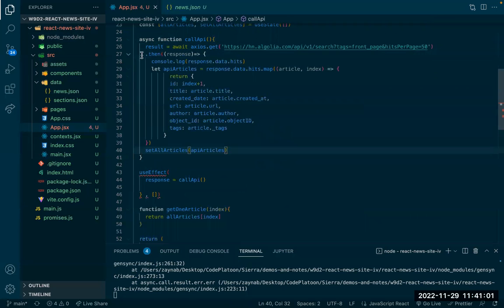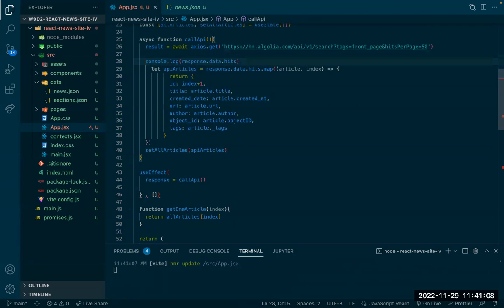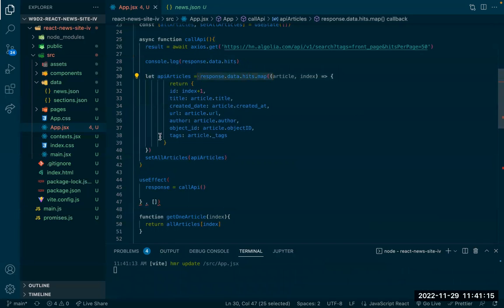I need to fix it. It's not good because I'm using the .then, which I can just remove. So this console log is going to happen. And then I'm going to grab my API articles, loop through them, and this returns that. This is here. Just going to have this all on one line.